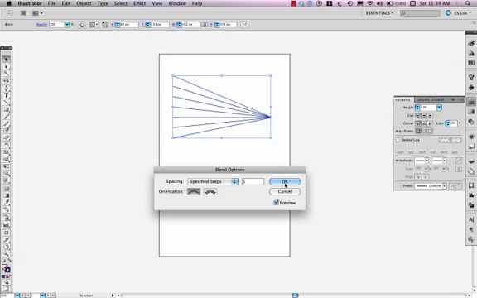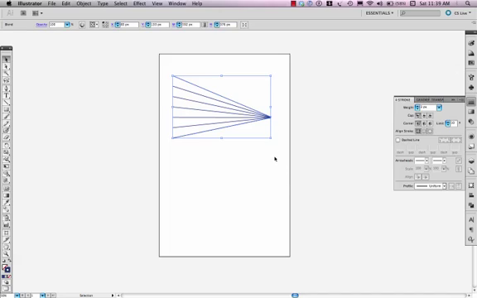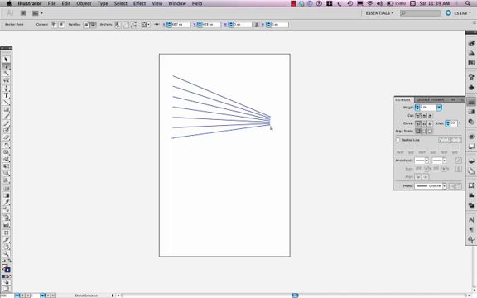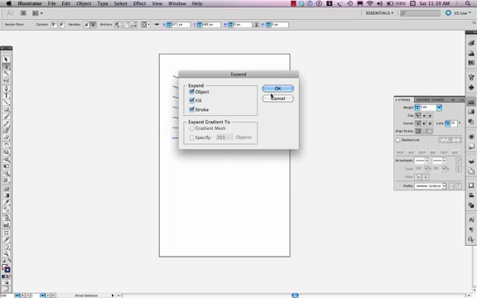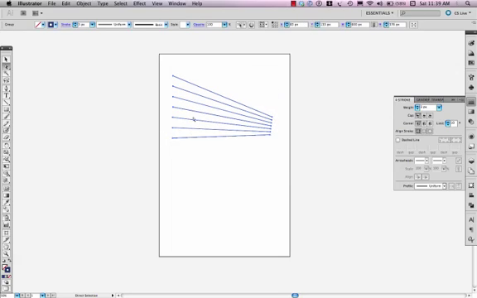And I'll click OK. And what's really cool is I can actually change this quite a bit. If I go ahead and select the individual anchor point, I can actually change that. So if I want to spread that vanishing point out just a little bit, I can. And so now I can select this whole thing, go Object, Expand, and it's going to expand this out. It's also grouped it together. So when I select one, they all are selected.